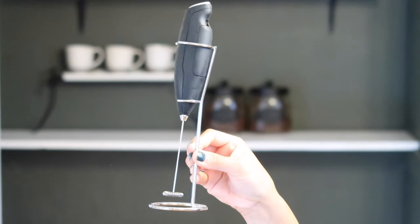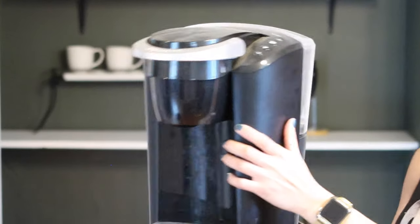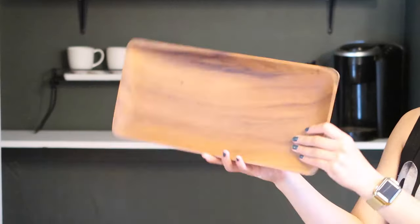This is a frother that Anthony ordered from Amazon, and it works really, really well. Here's the star of the show, which Anthony also gave me, I believe, for Christmas a few years ago.